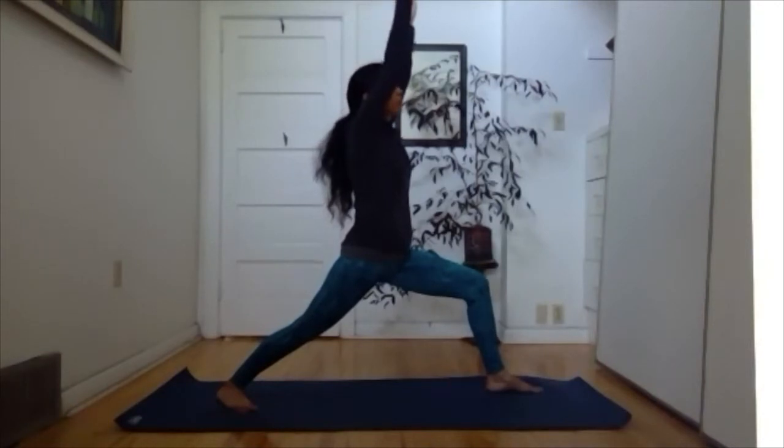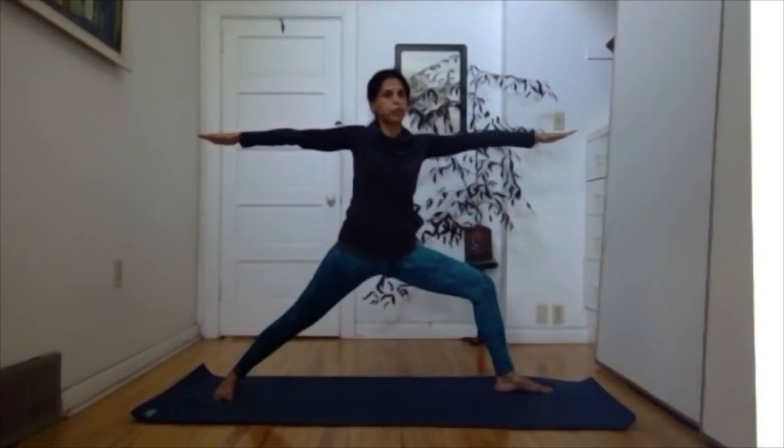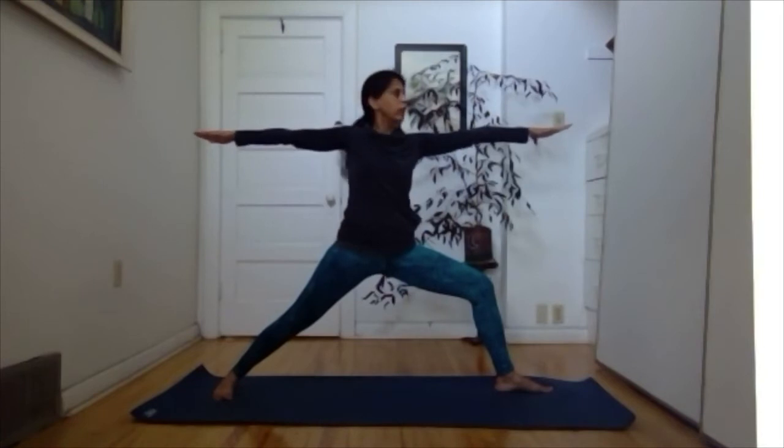And now stretch out your arms at the height of your shoulders and take your right foot further back a little bit to give yourself a greater stance between the feet. Your gaze is to the left middle finger. 2 more breaths here. Your chest is aligned right above your hips.